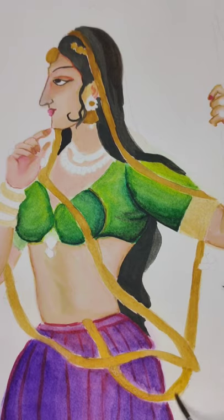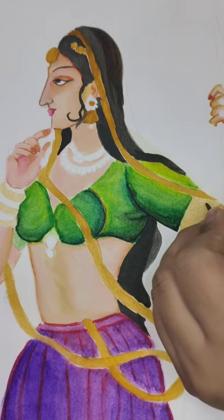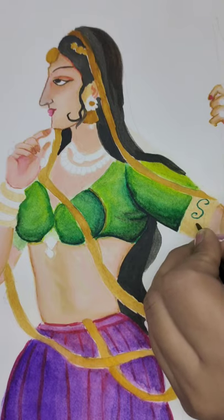Also for the ornamentation, as in for creating the design on the sleeves or in the jewelry, like bangles, like necklace and the earring, I am going to use more colors other than yellow ochre, which are red, blue and a viridian hue, that is the green color. So these are the three colors I'm going to work with. Right now I'm making a pattern on her blouse sleeve, and same way we're going to highlight the jewelry.